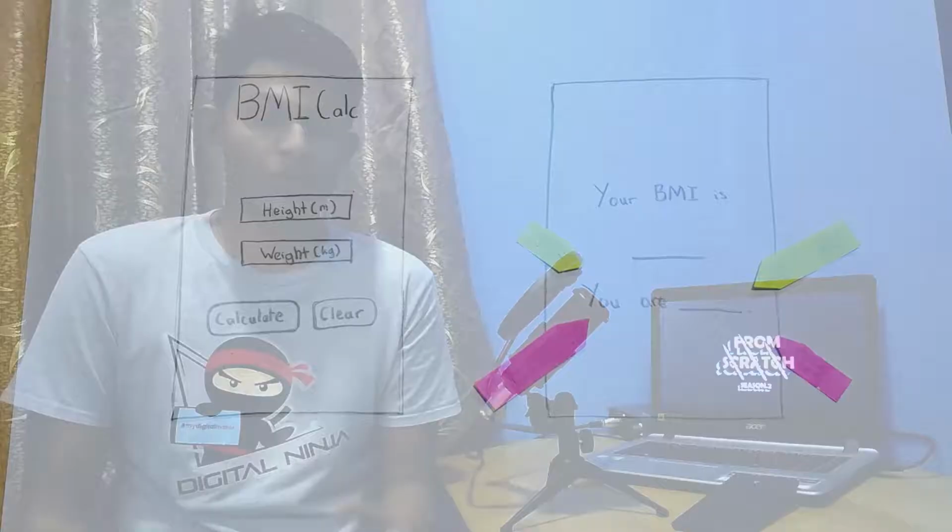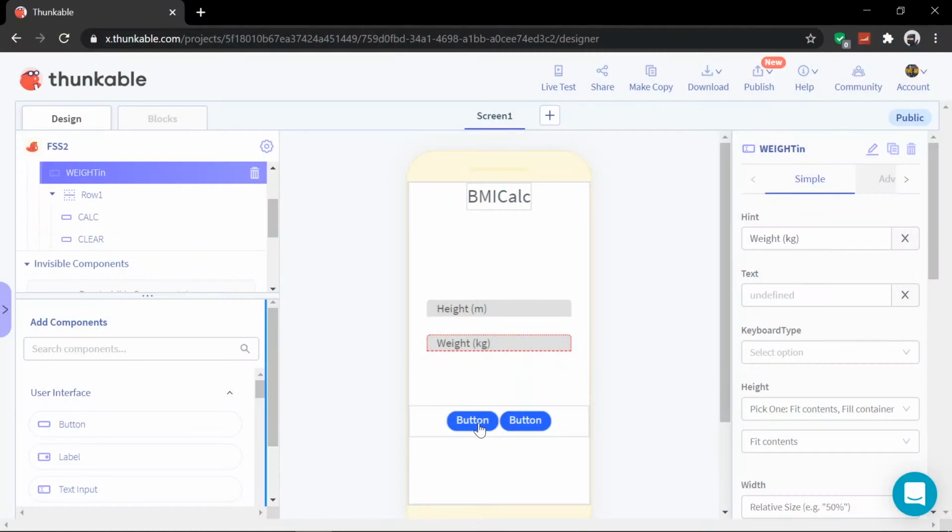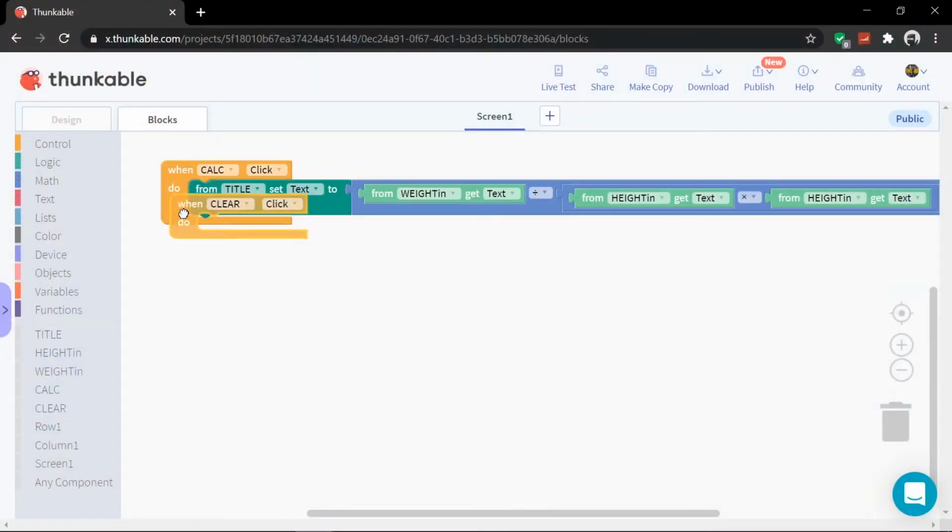In this video, all I'm going to do is basically recap whatever we have learned in the previous episodes. In episode 1 we designed the app, in episode 2 we put all the items that we need into the app using Thunkable.com, and the third episode was to actually code the app with just basic drag and drop blocks of coding. For this fourth episode, it's going to be very simple. All I will do is talk about some icons for your app and how you can publish your app if you want to become a professional app developer.